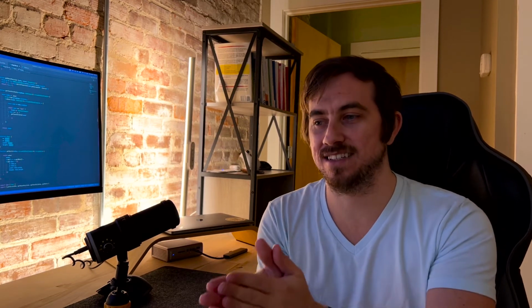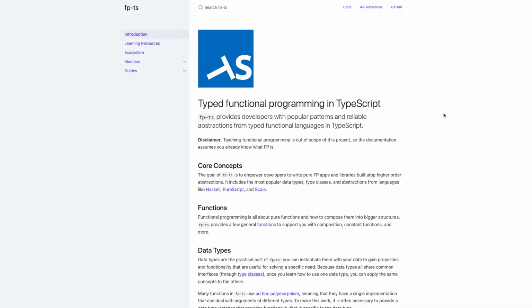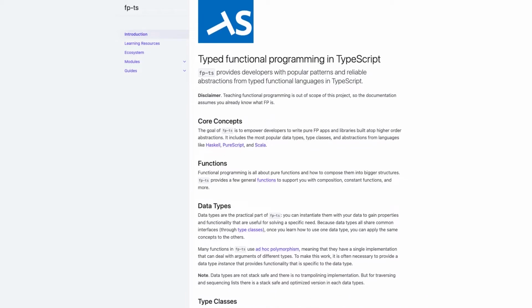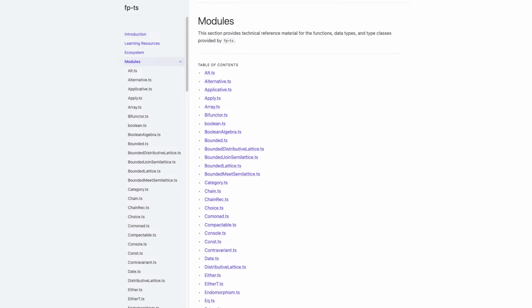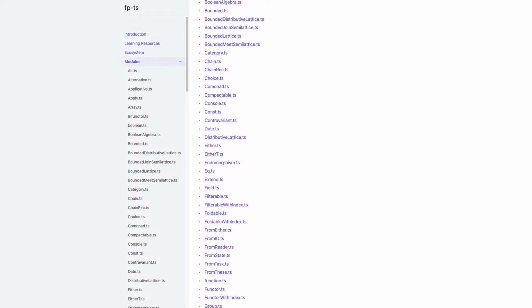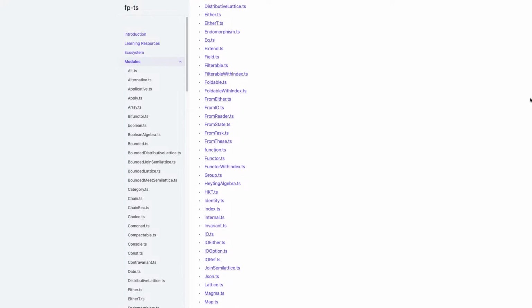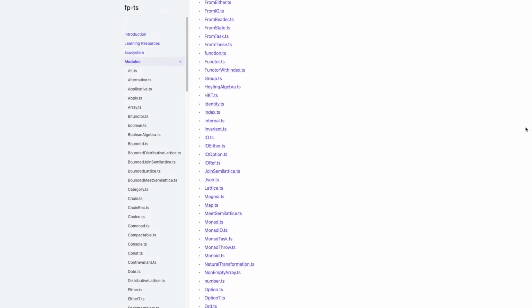So what I really wanted was a functional ecosystem, similar to what you would get in a functional first programming language like Scala or Haskell, but in TypeScript. And that's what fp-ts gives you. What I really like about it is that it's a large library with a ton of functionality, and it's all designed very cohesively. So as you're mix and matching different parts of the library, different types together, it all comes together very naturally.